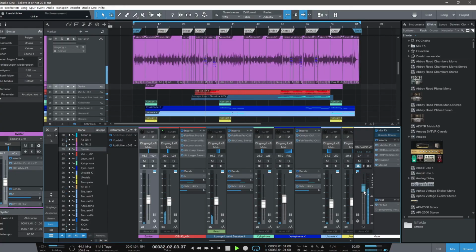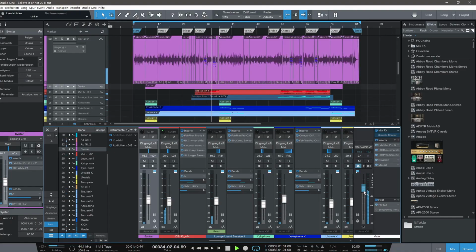You can also automate the EQ of a kick when you want the kick to be more present in the chorus. Or you could automate the threshold of your bass compressor so that it doesn't start to pump in the choruses. Also, you could write the reverbs so there's a little bit of movement going on, or the panning. So let's check it out.